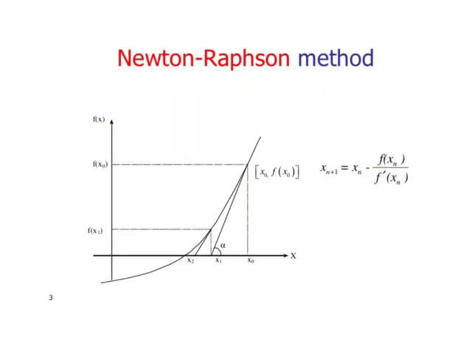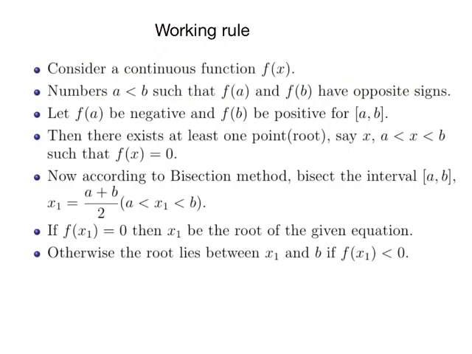This is the general form of the Newton Raphson method. That is, for the nth point, xn plus 1 is equal to xn minus f of xn upon f dash of xn. Now, how to use this formula will be better explained by solving an example. Generally, when the example is asked to solve by Newton Raphson method, the root x naught will be given. In case the initial value x naught is not given, how do we need to find it out?